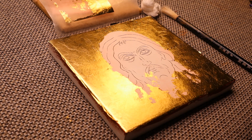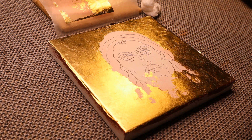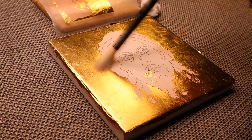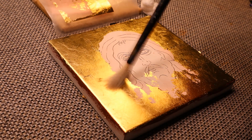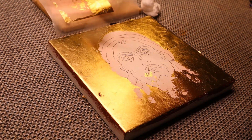In this next part of the process, I'm going to be cleaning some of the little flakes in the gold leaf here. So I've given that size time to cure, and I'm going to take a nice, extremely soft, large brush, and I'm very gently just going to brush that surface just to get all of those little flakes of gold off. There we go.